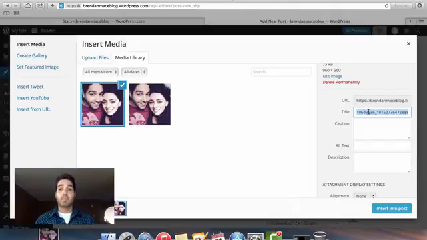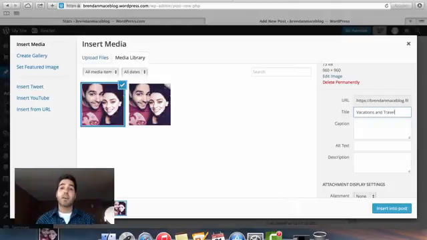Now this is really important, guys, because we know that search engine rankings are all about having relevance to the Google search term that's inputted by visitors. So in order to rank highly for the search terms that we're targeting, whatever keyword we're going after, we have to change the title. So let's say in this blog post, I'm talking about vacations and travel. So I put in here vacations and travel as my keyword, which is definitely not my keyword because it'd be way too competitive. But let's say that's what it is.